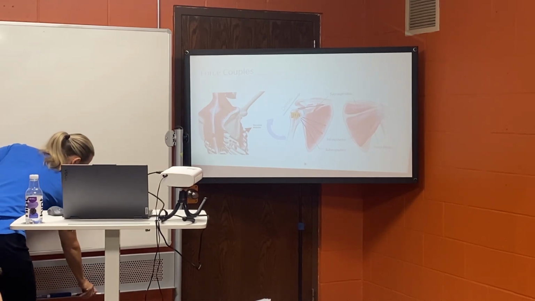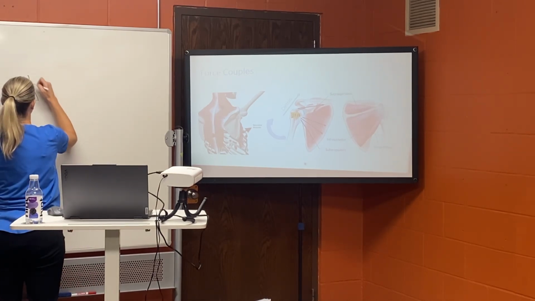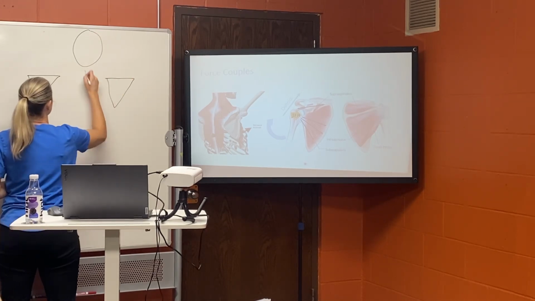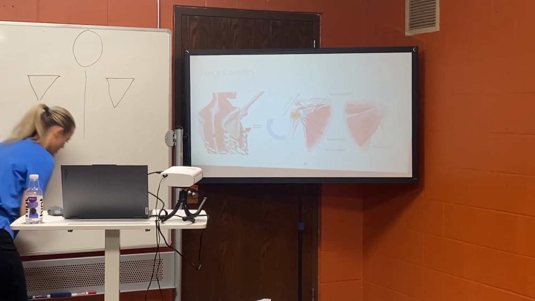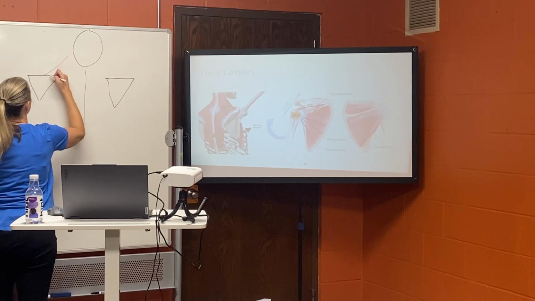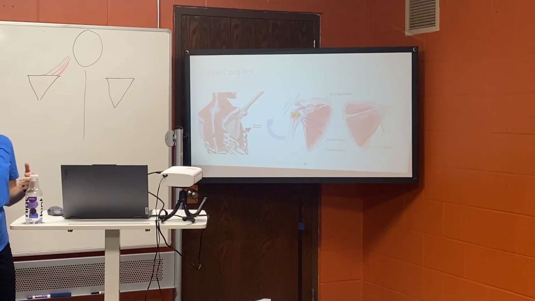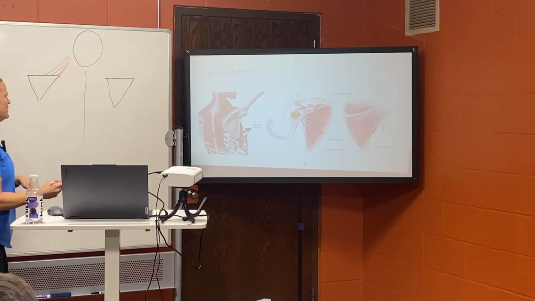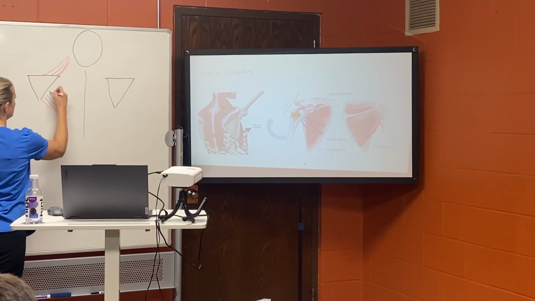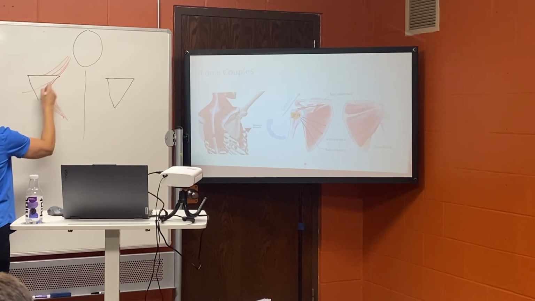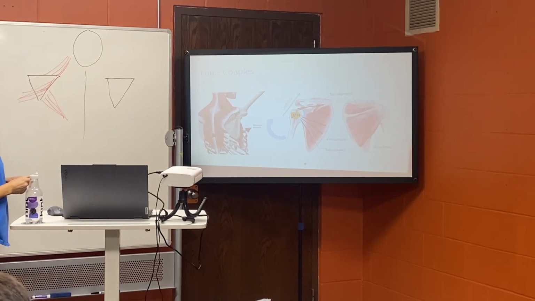The second force couple that we have in the shoulder, so here's my shoulder blade, this is my head, got another shoulder blade over here, there's my spine. Okay, sorry, I'm not a good drawer. So you have a muscle that goes up this direction. This is our big guy right here that a lot of people have tension in. So that's called the upper trap, okay? So that muscle is rarely not working well. It's actually usually working a little too well. And then we have some weaker ones down here called the lower trap. And then you have one underneath the shoulder blade here called the serratus.